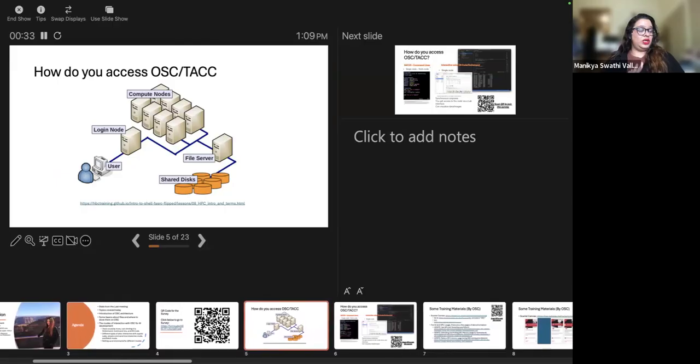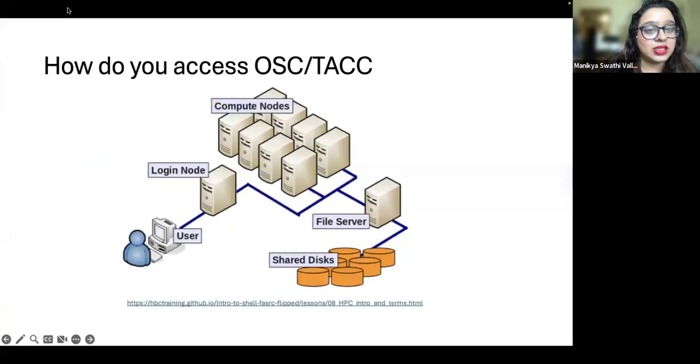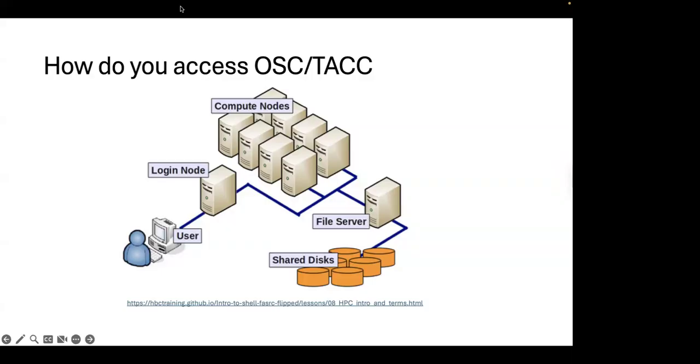So let's go over the basics, but let me see first if I can swap my screens. I think there's a better view. Yeah, so let's go over the very basics. Today we will go over using OnDemand. The current screen is showing a particular instance of how you would look at any supercomputing center, which is a very generic overview.